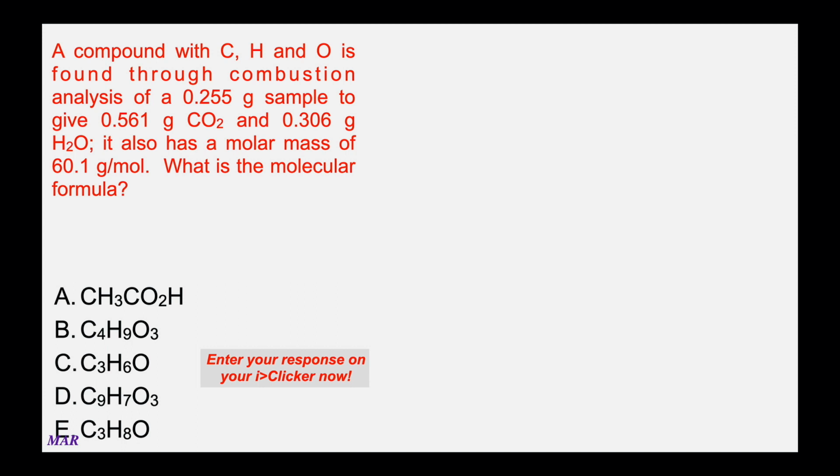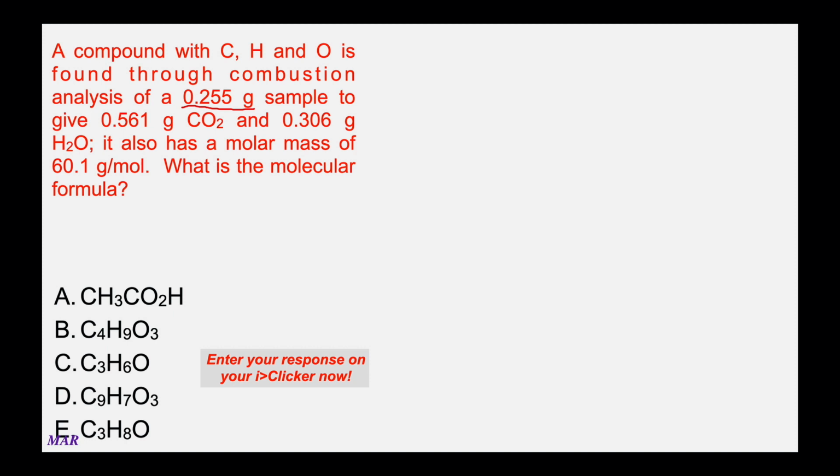Those are important because this sample had a total mass of 0.255 grams, and that represents all of the carbon, all of the hydrogen, and all of the oxygen. Finding the oxygen is tricky in this problem because oxygen is part of the unknown sample. It's used to burn the sample, and oxygen is part of CO2 and water. But if you take that 0.255 grams and subtract the grams of C and grams of H, you'll have grams of oxygen in the sample by itself, which is really cool.